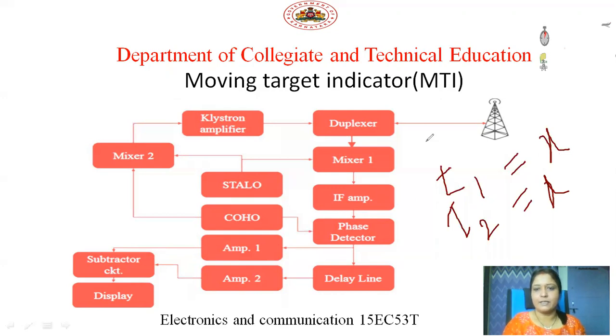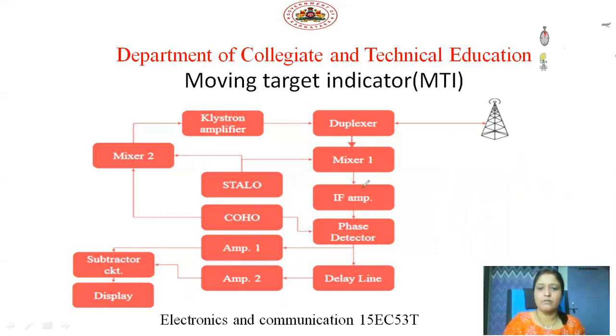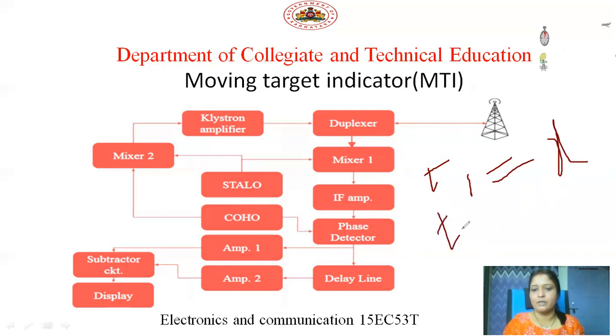But now if you consider the moving target, what will happen? Again, this is the echo signal, and this is the reference signal from the transmitter section. For the moving target, every time the phase difference between these two changes. Continuously it is changing here. Now, for example, at the instant t1 the output is x, and at the instant t2, for example, it will be different, because for the moving target it is continuously changing here.